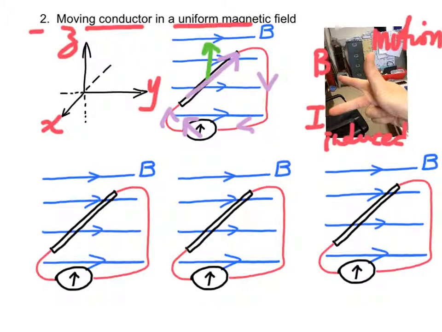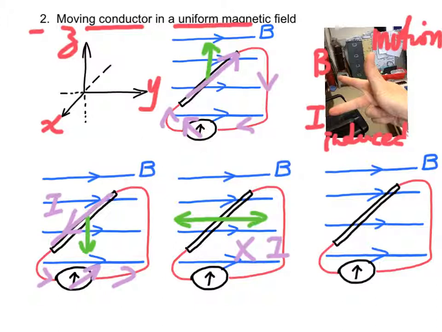If the conducting wire is moving downwards, towards the negative z-axis, an induced current will flow along the conducting wire in the direction shown. Therefore, the needle of the galvanometer will deflect to the right. However, if the conducting wire is moving along the y-axis, in this case, the motion and the magnetic field are parallel. Hence, there will be no induced current.